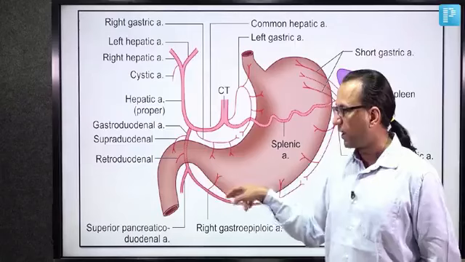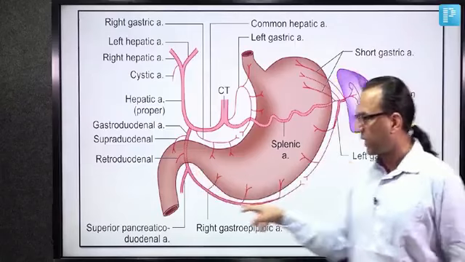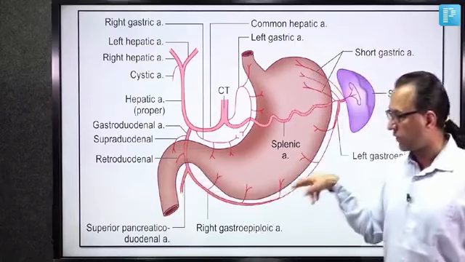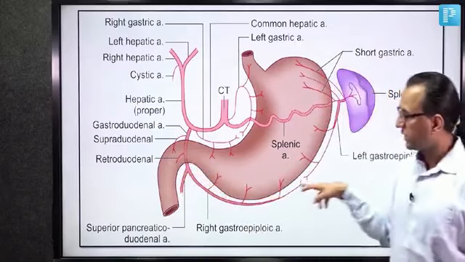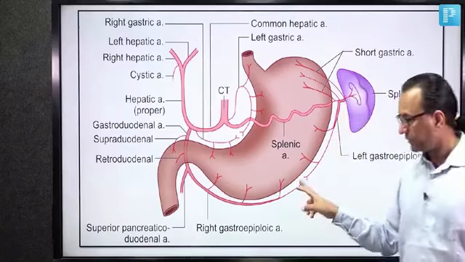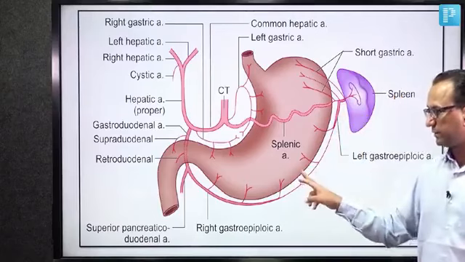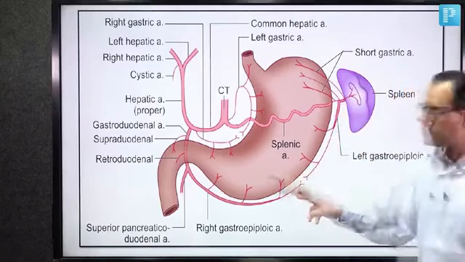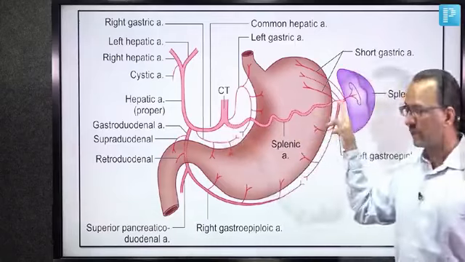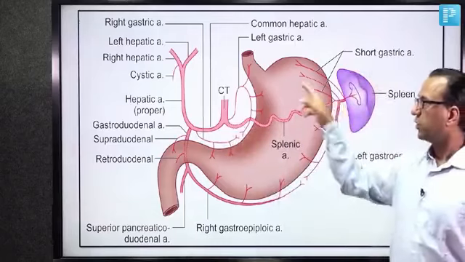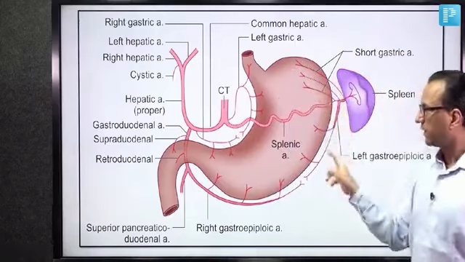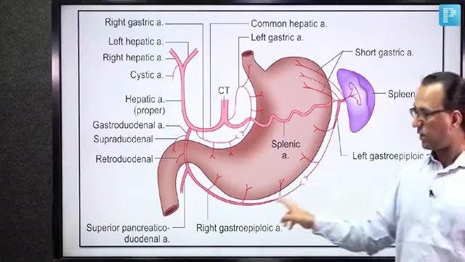Whereas this is the right gastroepiploic artery, running along the greater curvature of the stomach and present inside the greater omentum, attaching to the greater curvature of the stomach. In the greater omentum is also the left gastroepiploic artery, branch of the splenic artery. They anastomose on the greater curvature of the stomach, supplying the greater curvature of the stomach. Now, the splenic artery is a tortuous artery running behind the stomach. It is in the bed of the stomach and is giving the short gastric artery to the fundus of the stomach, carried by the splenogastric ligament, and it is giving this long gastric artery, which is called the left gastroepiploic artery.